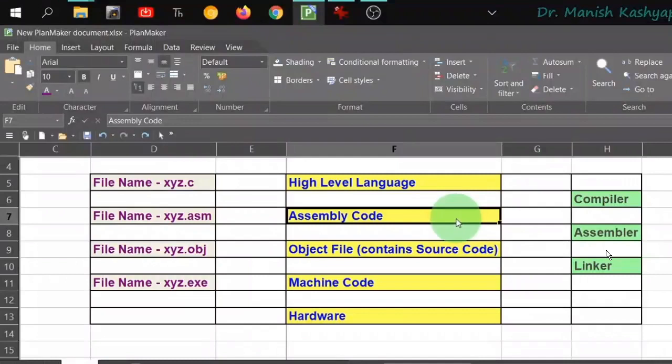The linker simply converts your object file to machine code. And once machine code has been obtained, it can be easily run on the hardware. So these are the three important components involved in converting your higher level language code to machine code.